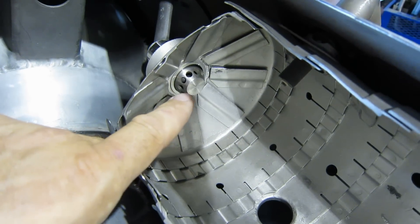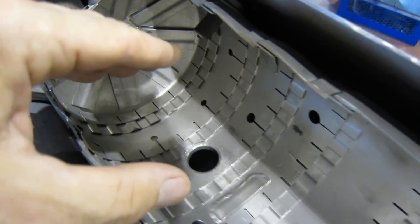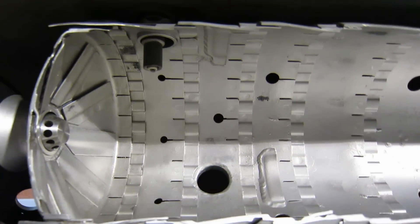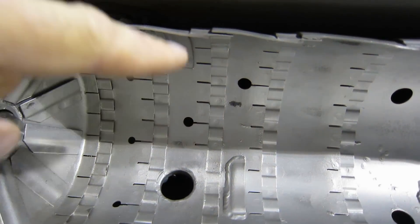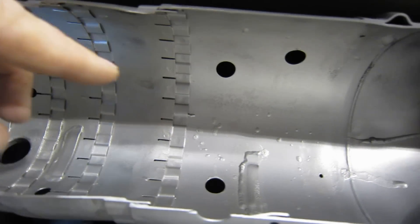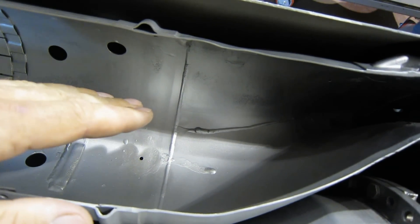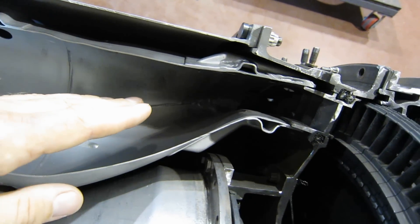That air feeds the flame — it mixes with the fuel. The flame is in this area right here, and all these slots and holes in the combustor liner allow mixing air to come from this passageway in to mix with the flame, diluting the flame and reducing its temperature. While it's reducing the temperature of the flame, the cooling air heats up. So by about here, you have a uniform temperature, larger volume of air, which gets accelerated through this nozzle.